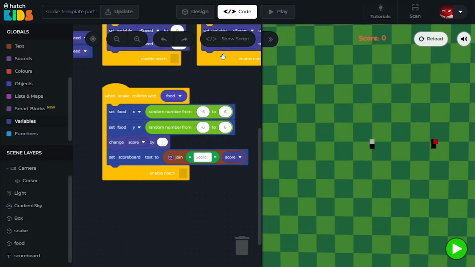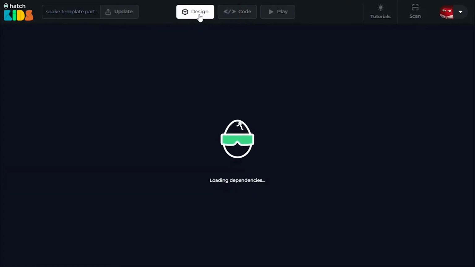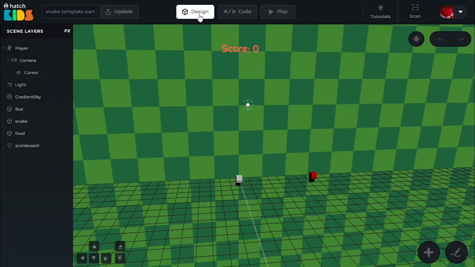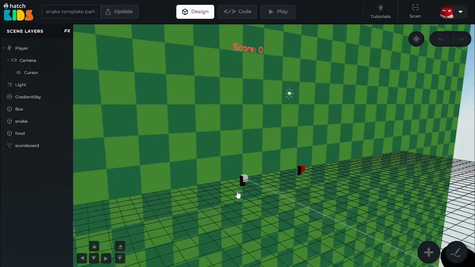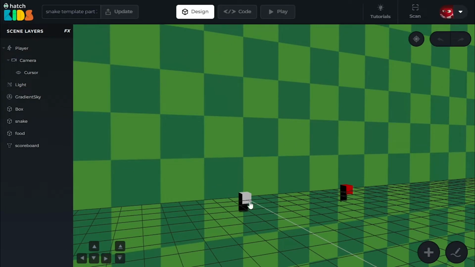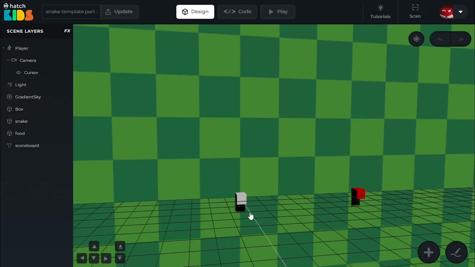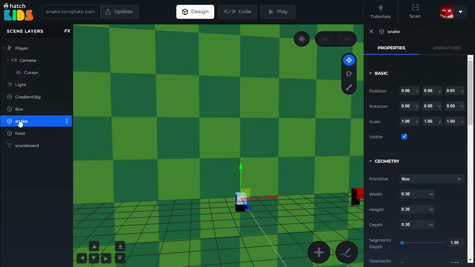It's a simple action. So let's go to our design tab first of all. What we are going to do here is add the very first tail object of my snake. There is a snake object here, right? You click on the 3 dots here and clone this. So you see when I clone this, another snake 2 box is added in the same position as my snake object.